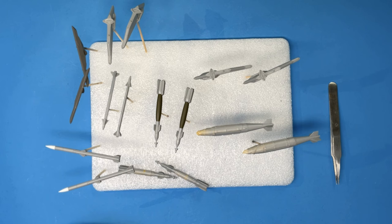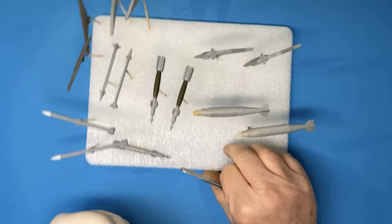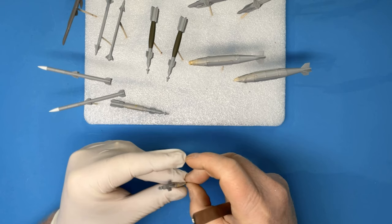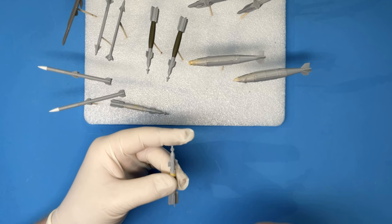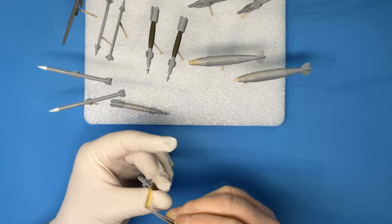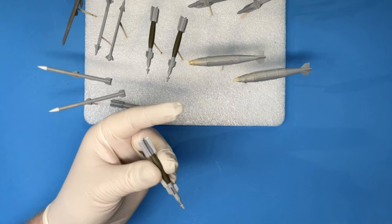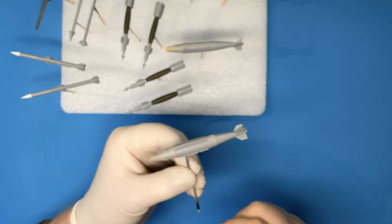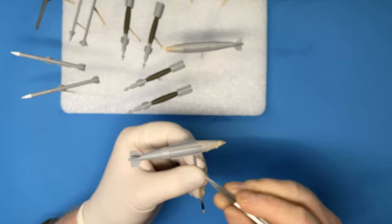Okay, that's been another marathon session of masking. So let's see how we've done with these paveways. I've taken two off and they're all right. Seems that everything on this model has required lots of masking, and I'll be glad to have it done. The J-dams took an awful long time to mask up. It's a very complicated shape around the frame in the centre there.